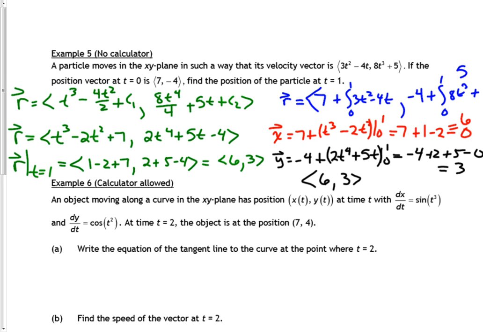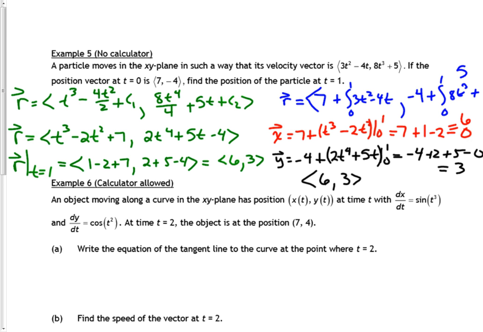And again, as I said before, we're going to use the second technique, I believe, in the last problem. So let's look at example 6. We need a calculator for this. So if you don't have a calculator, I would appreciate it if you would go get one. I would like you to practice doing these things and storing values, which is a really important component of working with vectors.